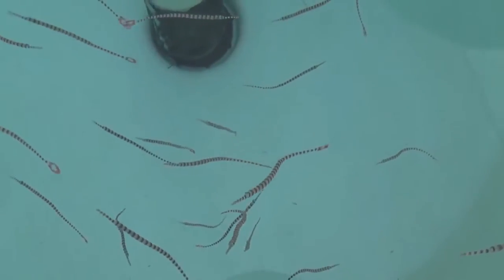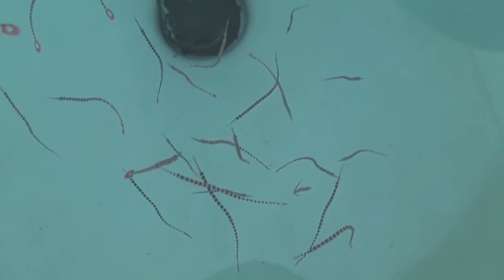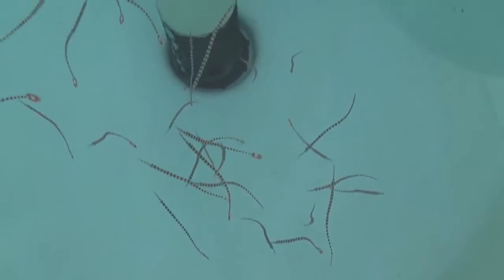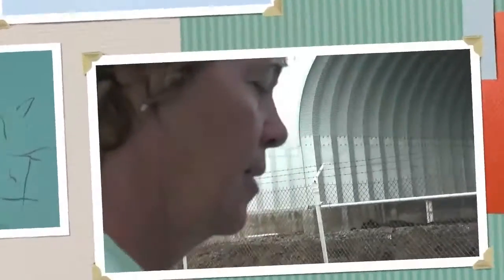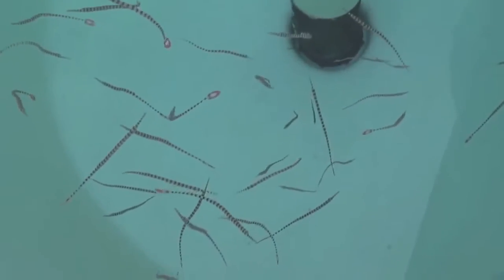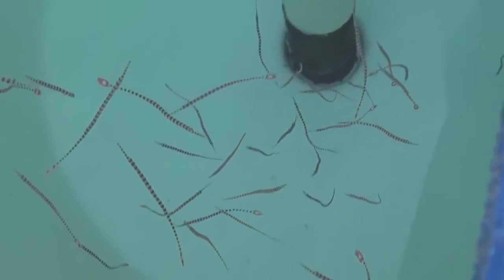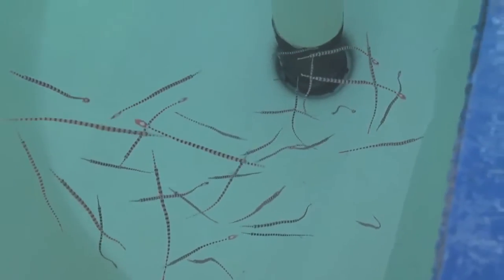Are you selling any of the Banggai cardinals at all? Yeah, oh yeah, the Banggai cardinals are popular, and these are all full of different species of seahorses. Right here, just like the dragons. We're using these guys as a prototype, so to speak, so we can figure out how to handle the eggs of the dragon once they're on there. What we have to do is physically take the eggs off, brush them off to get them to hatch. Are these females and males in here? Yeah, those are all juveniles. There's a lot of them. It's very successful.